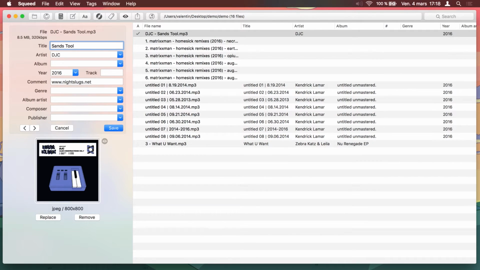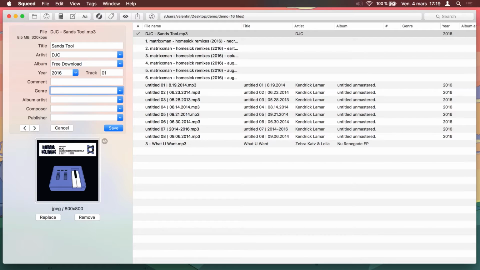By hitting Tab, I can go from one field to the other. There is no proper album title, but since it is a free download, I'm going to put it in like this. The track number would be 1. I'm going to get rid of this comment. And now I need to set up a genre.